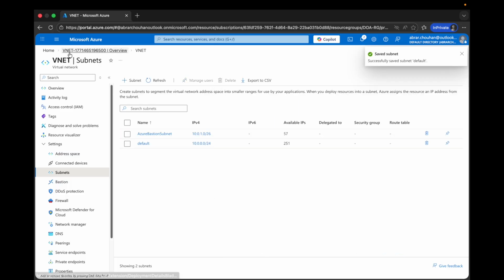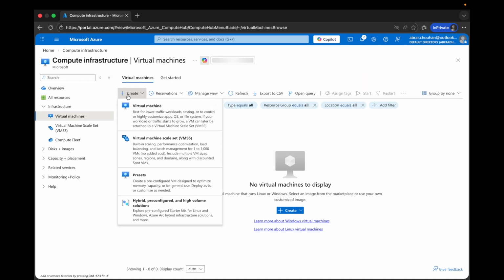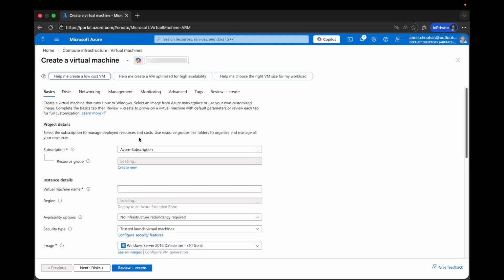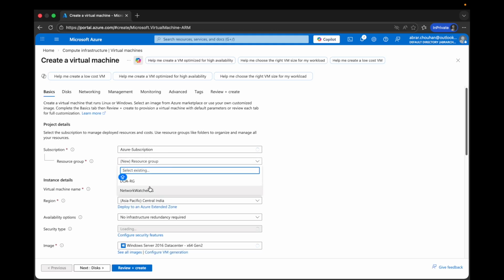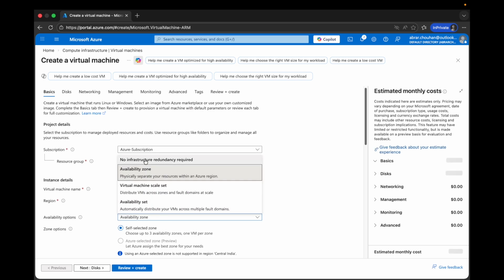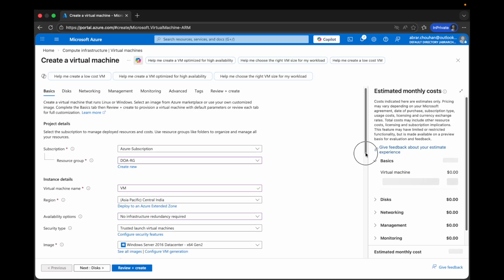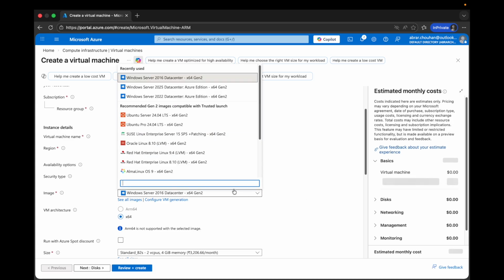Now let us create a virtual machine. Click on create virtual machine. Select the existing resource group. Select the virtual machine name as VM. Availability option as none. We'll just scroll down and see.